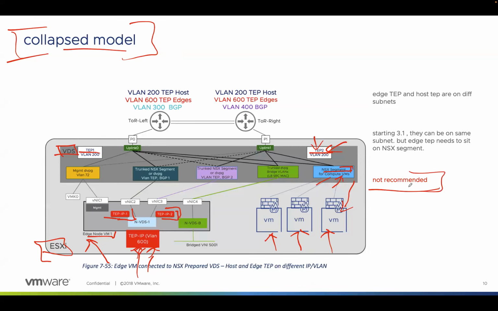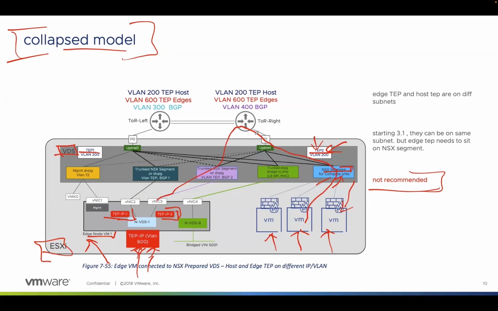But this model is totally not recommended, because when you think about the traffic, it's just like a zigzag. For example, traffic from this virtual machine will go like this and goes to the T0 gateway, which is like this. So kind of like zigzag traffic.